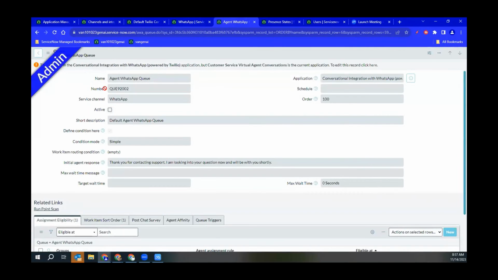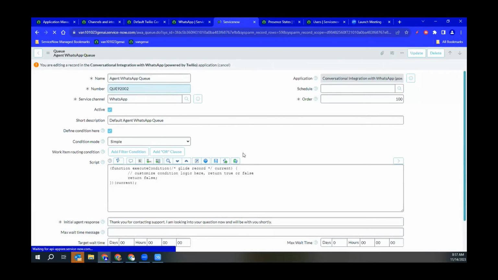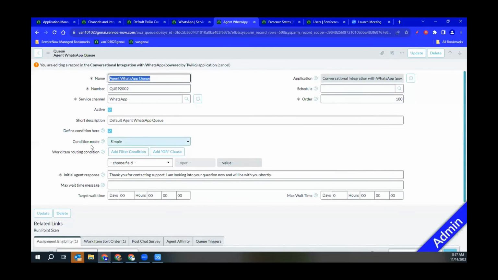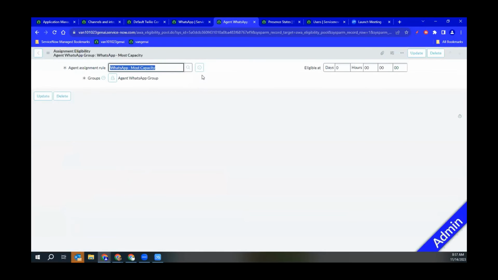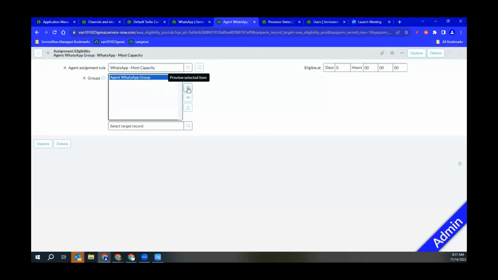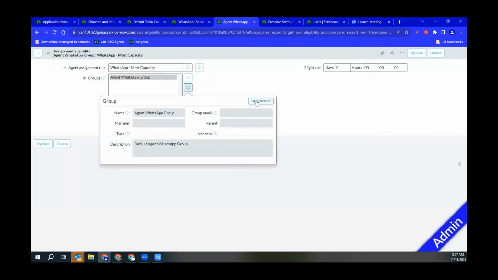From the standpoint of agent queuing, this is where we would go into our agent WhatsApp queue. Again, if we have any conditions, we can meet those. If there's any eligibility assignments there, we could do that. Now there is the grouping, and once we select this particular group, we can take a look at it, and I'm going to open this preview window here.